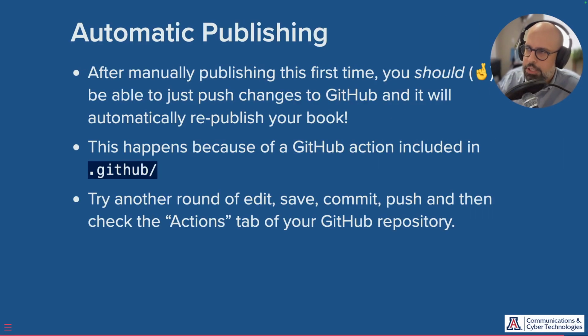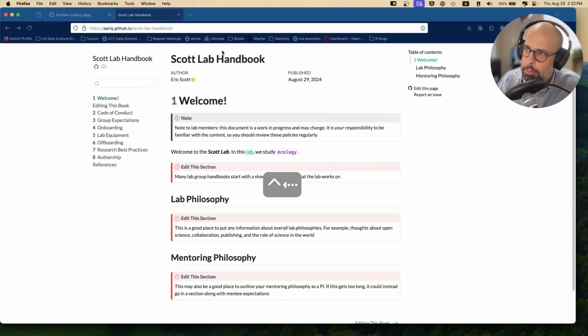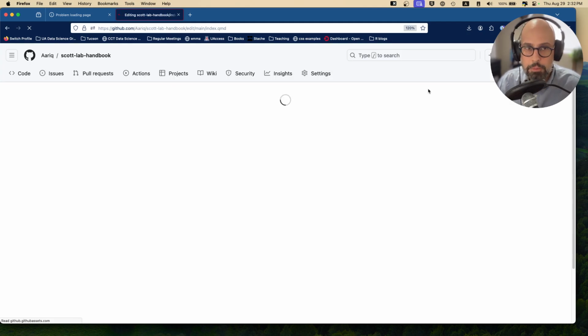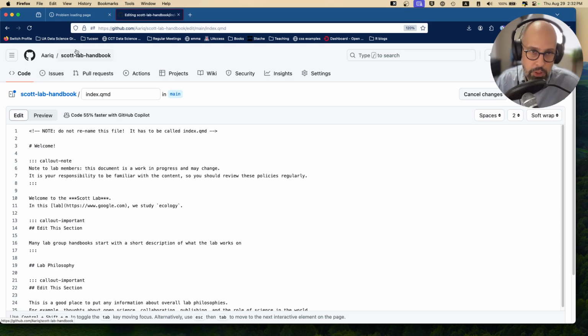One more thing, before we get to the wrap up, I do want to show you a little bit about what these buttons do. If I click this edit this page button, if I have permission to edit this repository, which I do because I'm the owner of it, it takes me here and I can just edit this right in GitHub.